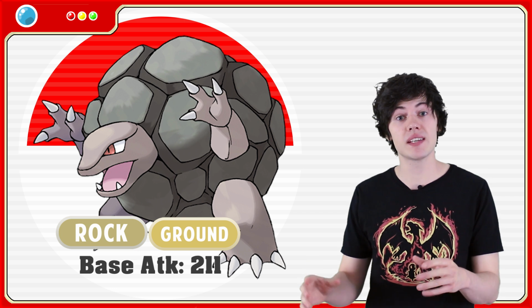Tyranitar is by far the best attacker of the lot, but it can only learn one rock type move, meaning you'll want to have his fast attack as bite in order to do the most amount of damage. The next best choice is Golem, who can have both of his attacks as rock type.